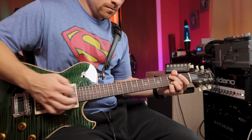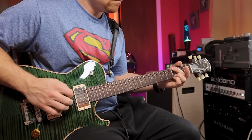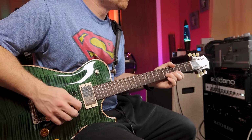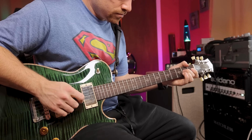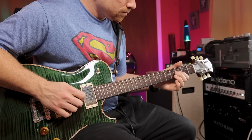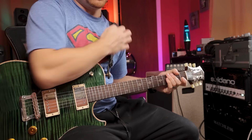So here is my touring preset. This is available on my website if you want to check it out, if you're an HX Stomp user. And I've got the Eventide H90 in the effects loop. Hit it with my Nobels ODR-1.